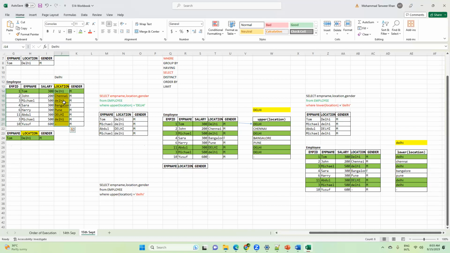But suppose someone has loaded it in this format. Generally, when you work on any project related to government, where they're not following the data properly, right? You all have seen many times your Aadhaar card name and your address, the spelling and all those things. A lot of errors will be there, right? Then you will send that for rectification, right? So that is why, when you're not sure in which format the data has been saved, whether uppercase, lowercase, or proper case, in that scenario you go with upper or lower. Okay.